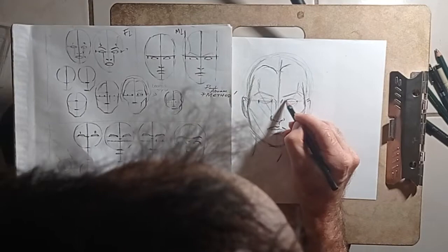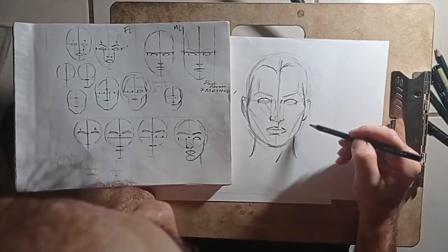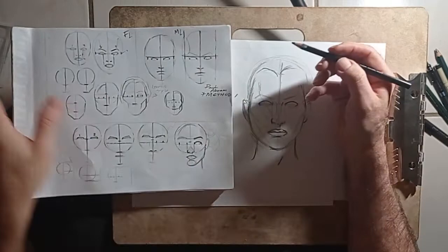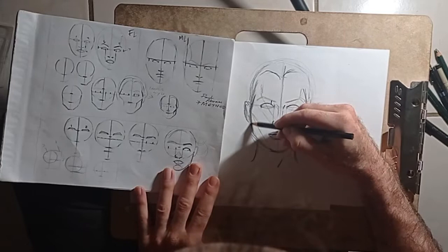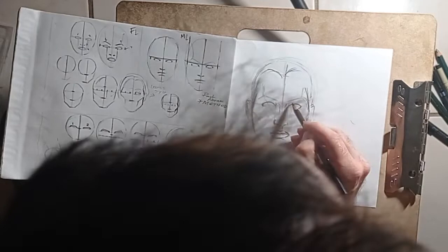So I'm not going to finish the whole drawing. I'm just giving you an idea of the construction and the planes of the face. Okay, so you have an idea pretty much how you do the Paul Abrams method in drawing comic book faces. His faces are more comic book style, but you could transform it into more realistic, kind of like Loomis, or a little bit like Alex Ross or Neal Adams. The most important thing is that you observe the technique, the method.